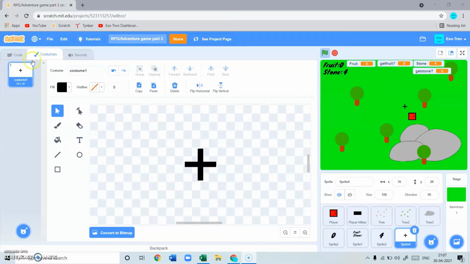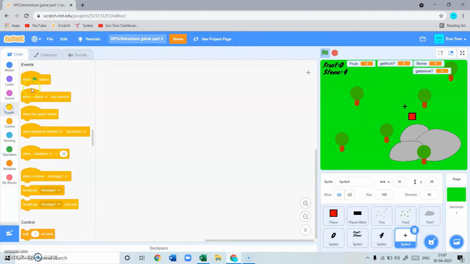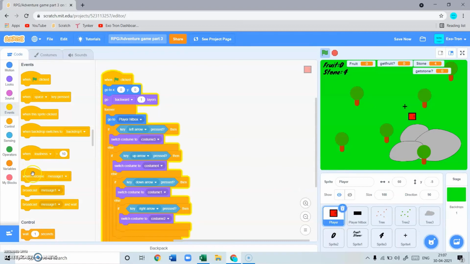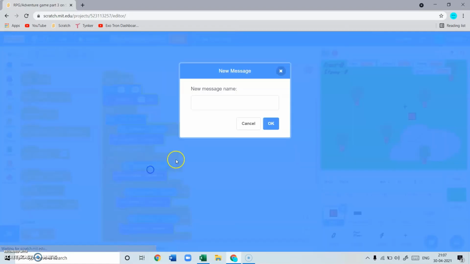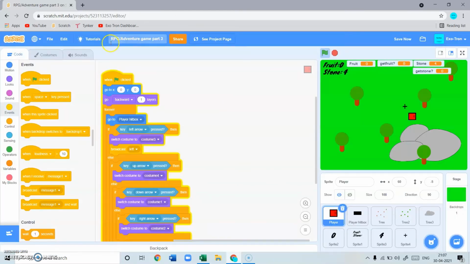So let's try it out. Let's say when clicked, and let's go to player, say broadcast new message, and that will be, I think, that's left arrow, broadcast left.